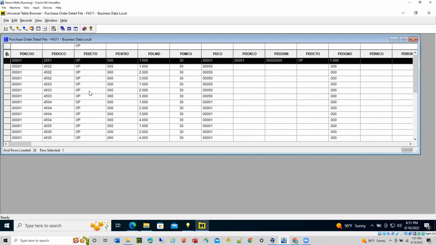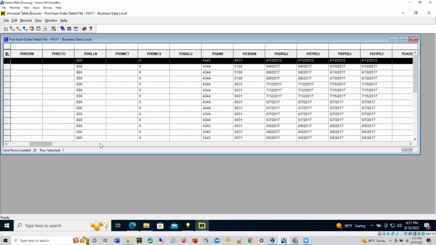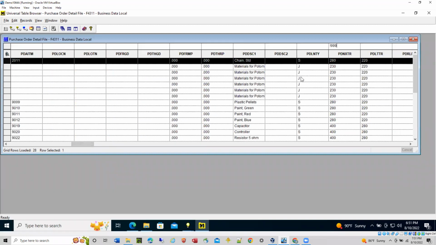Okay, so that's what it's asking for. If the order type is equal to OP, yeah. All right, line type is equal to stock. Now line type, yeah, there's S's there. And I'm getting data there.